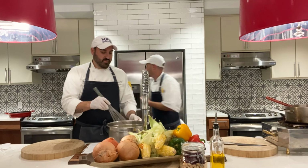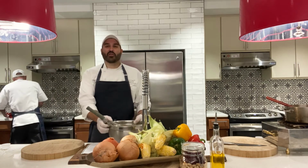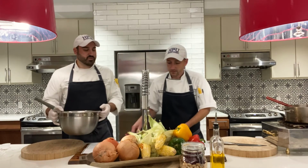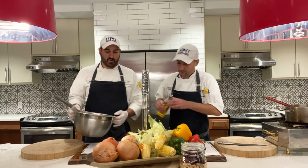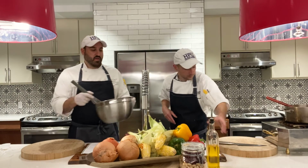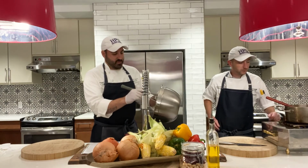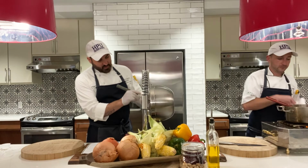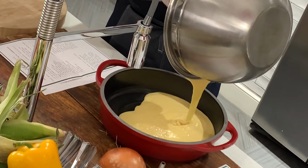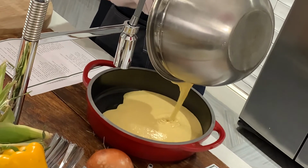Grab your pan for you real quick. Thank you. And you want to have your oven preheated to 400 degrees. And then you can use a round pan, you can use a square pan, but you want to make sure it's oiled up nice. So once everything's mixed together, pour it into our nice pan. Get everything in there.